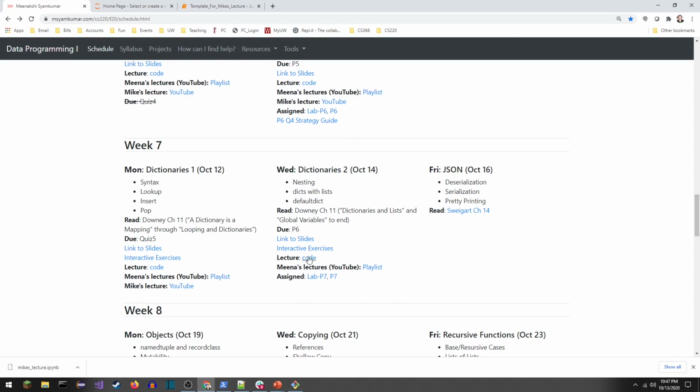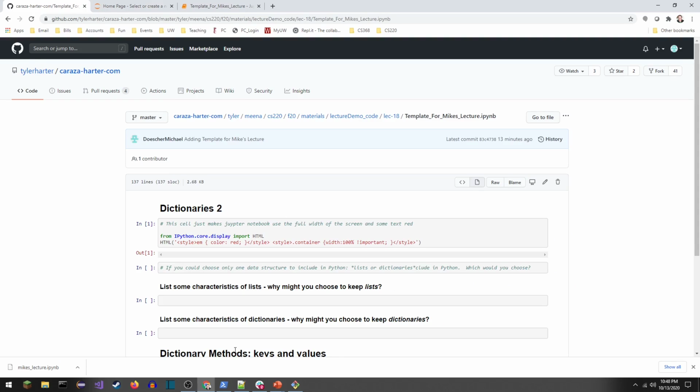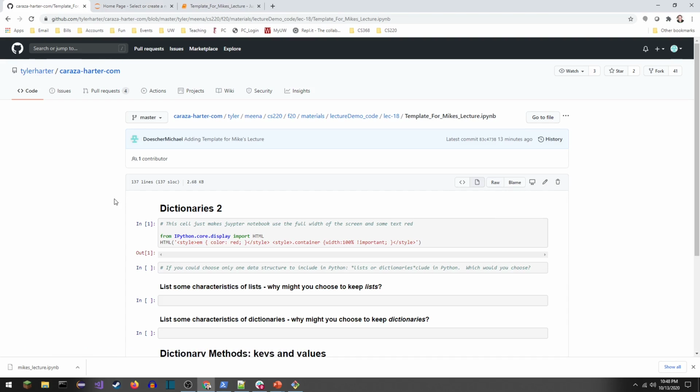Okay, for today, the code that you're going to want to follow along with is right here under lecture code. The slides are right up there, but this is what we want, code. All right, and this is the one you want for my lecture. If you're listening to me right now, you want the templates for Mike's lecture. And if we click on that, we can see it's a Jupyter notebook, so just go over here, right-click on raw, and save link as. That'll bring it down. Go ahead and just get that opened in Jupyter Notebook right now while I'm rambling on about getting started.